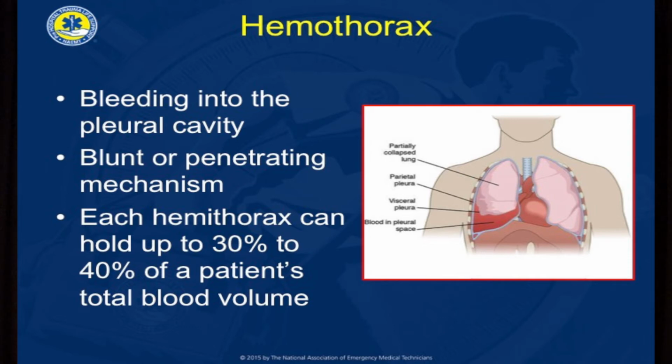Remember, 40% blood loss showed significant mental status, heart rate, and blood pressure changes. So if you were to have a bilateral, you'd be talking a significant amount of blood loss, and that would be very bad for your patient. Again, nothing we can do for this in the pre-hospital environment. Recognition, and get them to a hospital as quickly as possible so they can get in there and stop the bleeding.